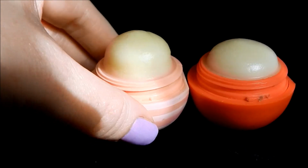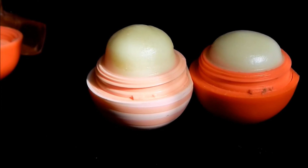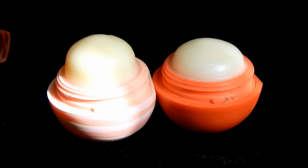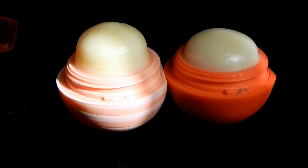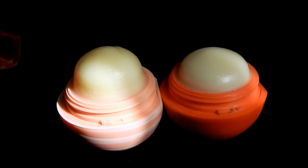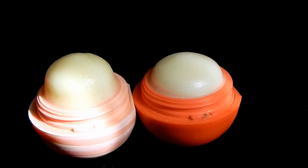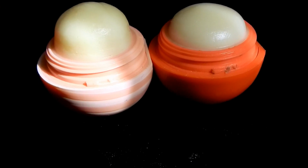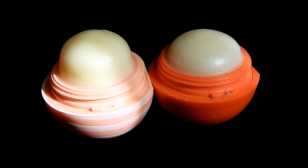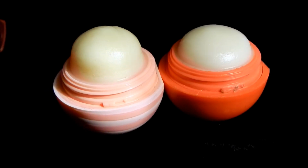And then I wanted to give a little tip on how I can get through lip balms. I find that keeping a few by my bedside at night and applying them every night before I go to bed, that has helped me to start to get through them. So that's just a little tip if you have a lot of lip balms you're trying to use up. But yeah, there's an update on that EOS Lip Balm.